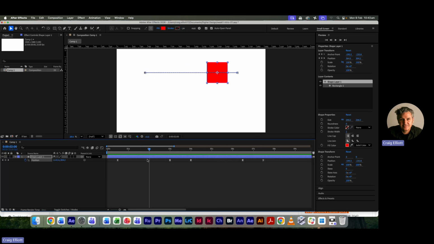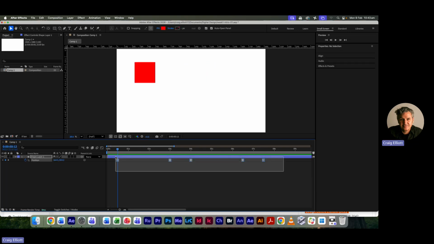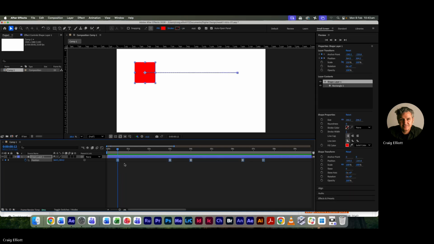What I'll do is highlight all of my keyframes. Hold down the Option key. Now watch the keyframes. Notice that they're all adjusting in relation to each other. Okay, let's just say I want this to happen in 5 seconds.